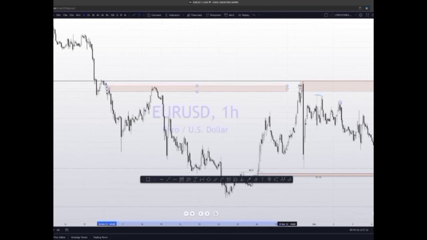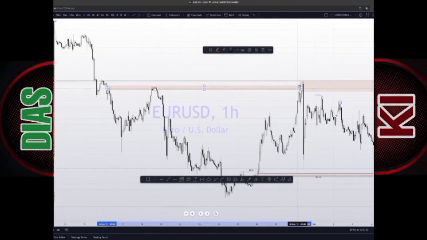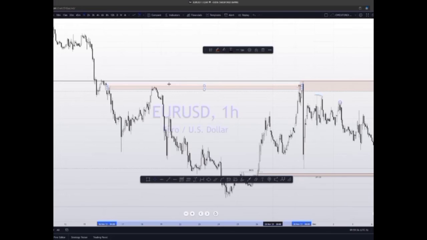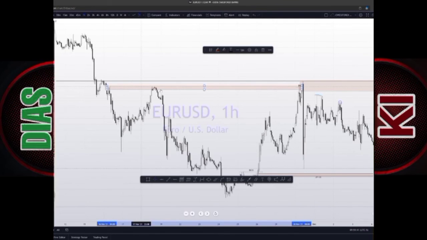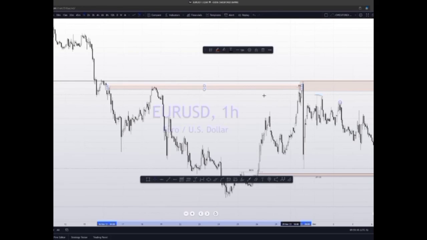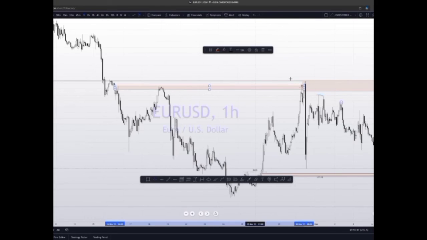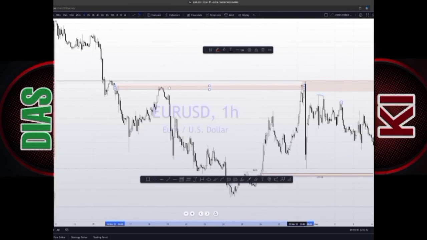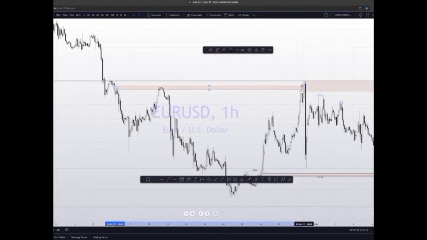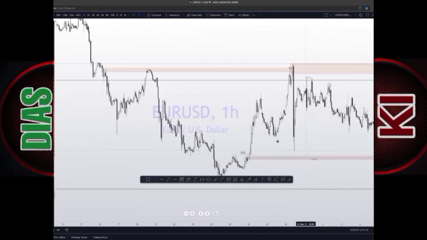But when price got over here, you can see this place also failed to break this high. Hence, it also created another liquidity. When we look at the bigger picture, we have this place over here. So there's a lot of orders above this swing high over here. So price should take out this previous high, then sell to the downside.